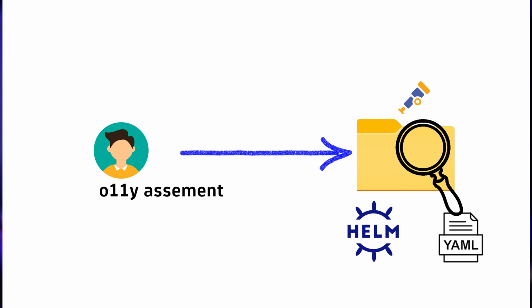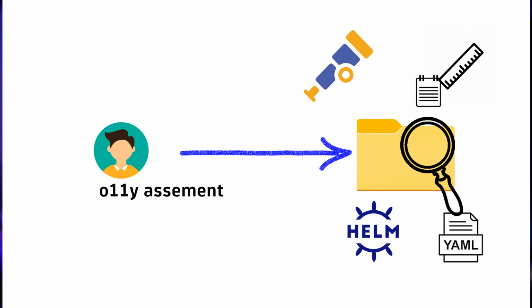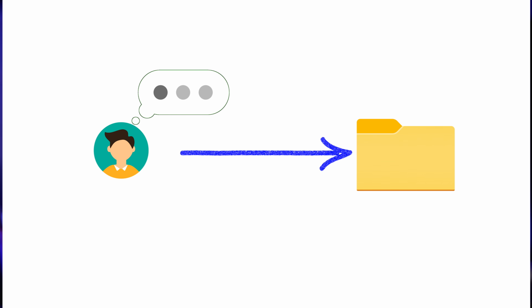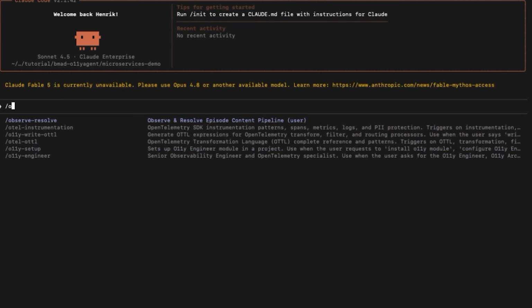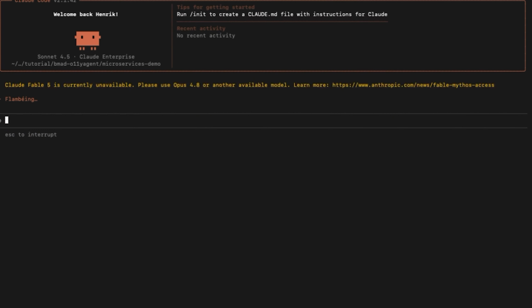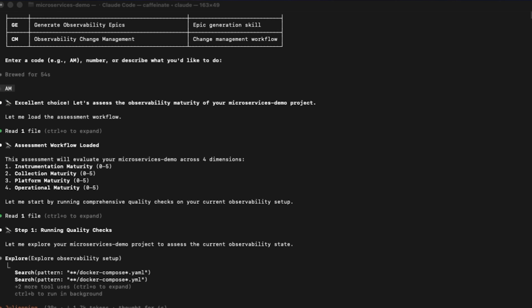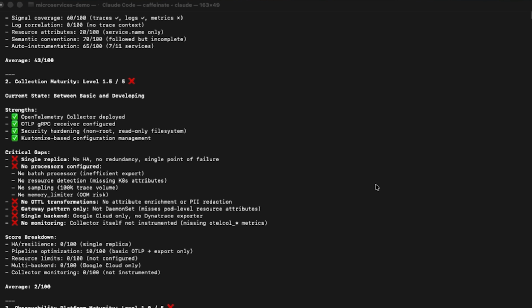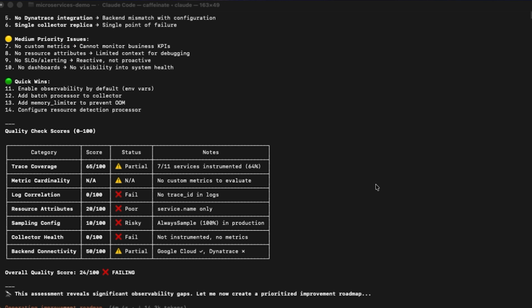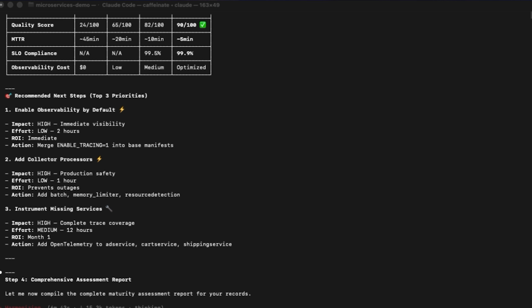The first piece: it scores your projects. Point it at any repo and it scans every service, every Helm chart, every collector config, and gives you an observability maturity score between 0 and 100 with a prioritized roadmap for how you can get better. I run it against the Hipster Shop right out of the gate. For example, we get a bad score. That is what the Hipster Shop ships with by default. It is not a criticism of the demo. It is the baseline. Almost every product starts from a very low score, and then you can improve it.